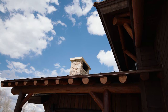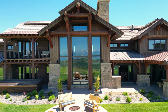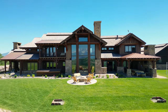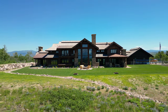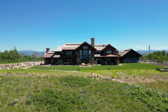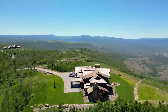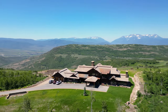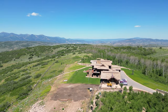Embrace the great outdoors and let the allure of nature captivate your spirit. The ranch offers four miles of trails inviting you to explore the expansive equestrian property. Embark on the Wolf Creek summer and winter maintained trail system, immersing yourself in the beauty of nature. Discover three community yurts, two catch-and-release fishing ponds, a thrilling sledding hill, and one mile of private water on the upper Provo River.